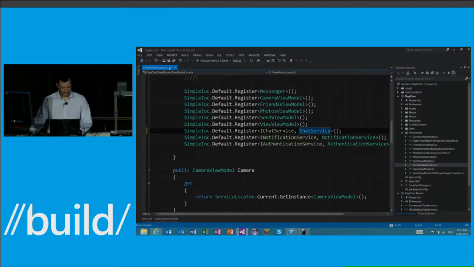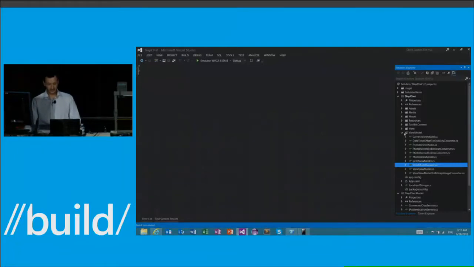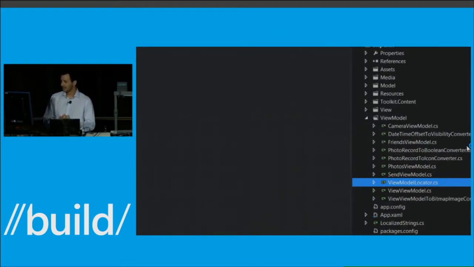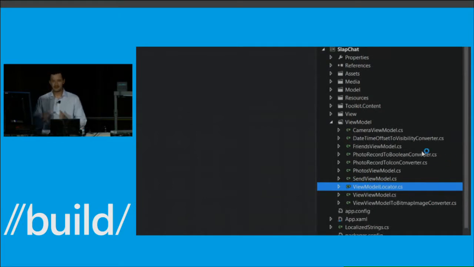Okay, so let's look at the project structure here. You'll notice I've tried to be a good citizen of the Windows Phone ecosystem, and I've tried to do my MVVM right, which is new to me. So I have my views and my view models separated out, so you'll notice the view models that back my views here. Just zooming in for you guys. And then I've tried to externalize all the web services interactions, all the mobile services interactions, just so that doesn't get jumbled up in my view models.